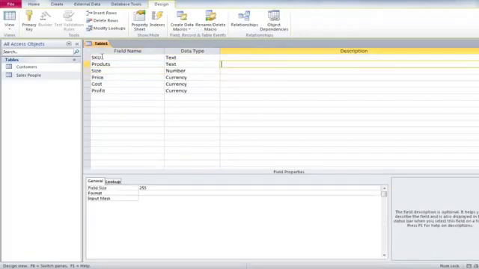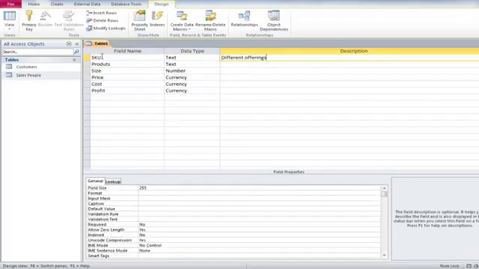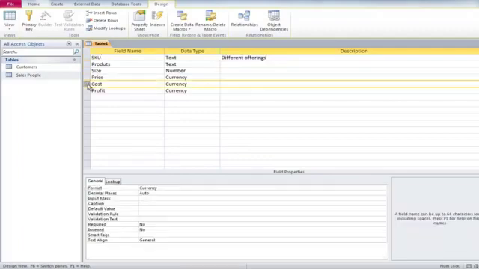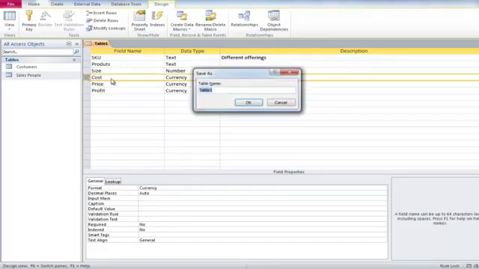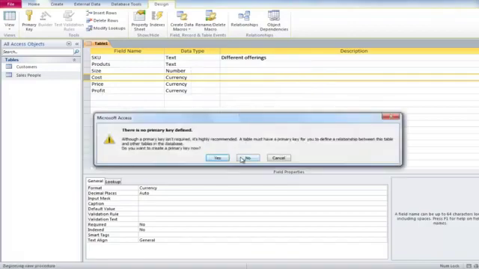After entering the relevant fields, enter their respective description right next to them. If you want to rearrange the fields, simply drag and drop them to adjust their position. In the video, we dragged the Cost field and dropped it right above the Price field. After making the changes, save the table as Products and close it. Now we will teach you how to assign a primary key.